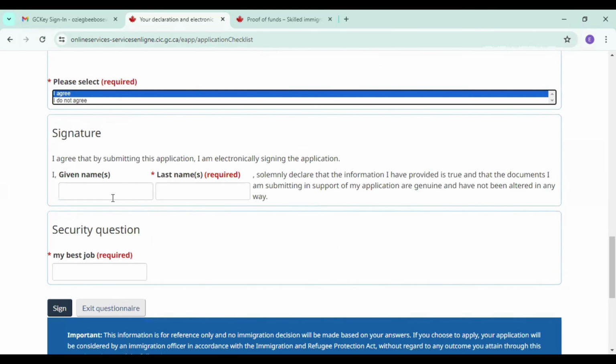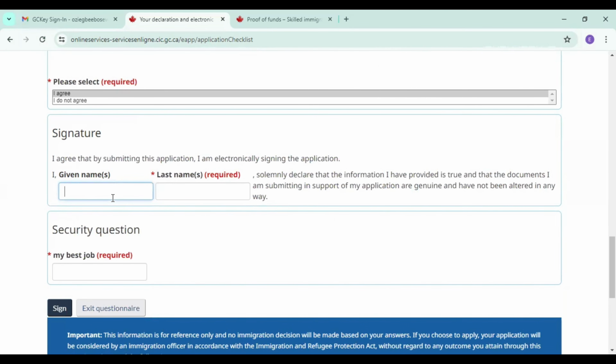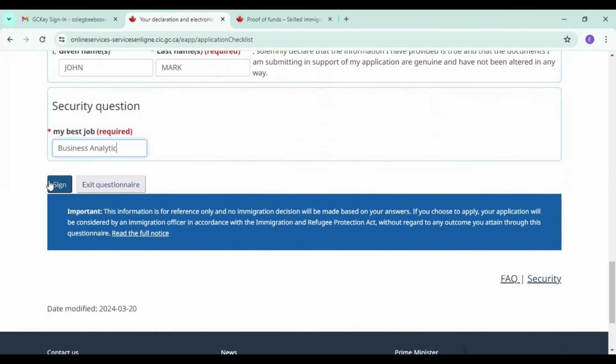Then you put your name, given name, John Mark, as your signature. My best security question, business analytic. Remember when you were creating your security question. So you click on sign.